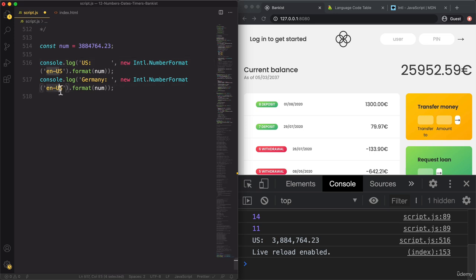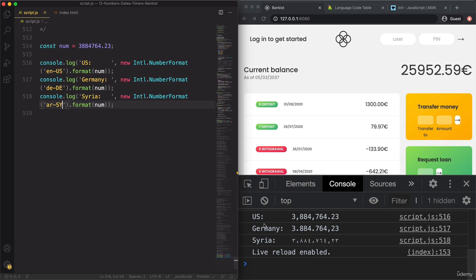Okay. And so here we want like this. And since we're doing this, let's try some other countries here as well. Let's just say Syria. Why not? So the one that I used earlier as well. So that is Arabic, and then the country is SY.